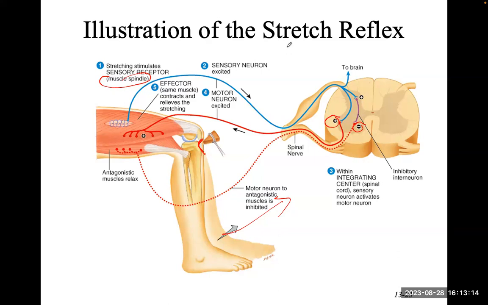Now, this can also happen when you're standing and you bend down to touch your toes. You start to feel a stretch in your hamstrings. And if you try and touch your toes a little bit more, what happens? Because the hamstrings are being stretched, to prevent them from tearing, the knee bends. And when the knee bends or buckles, it gives a little slack to the hamstrings to prevent over tearing.